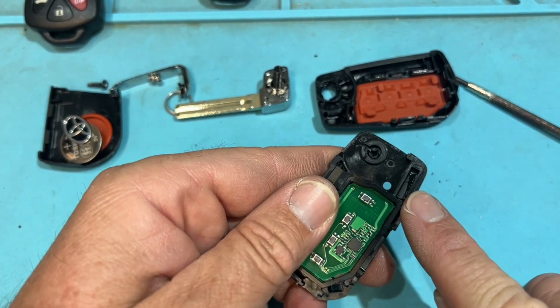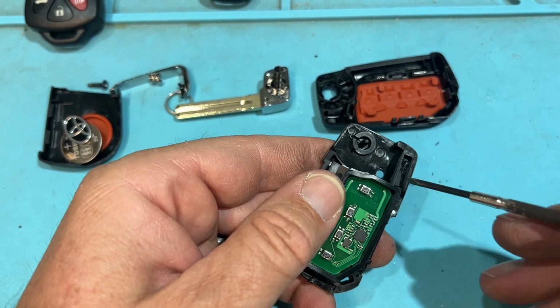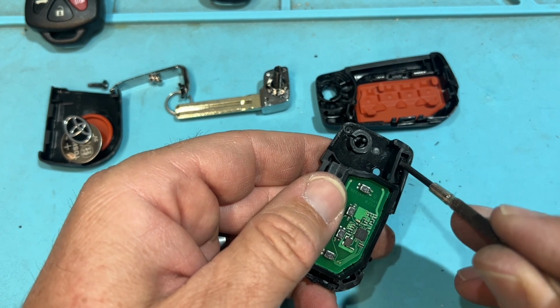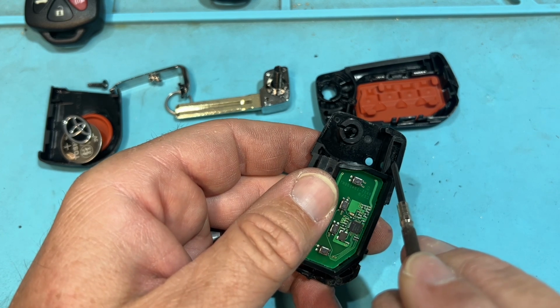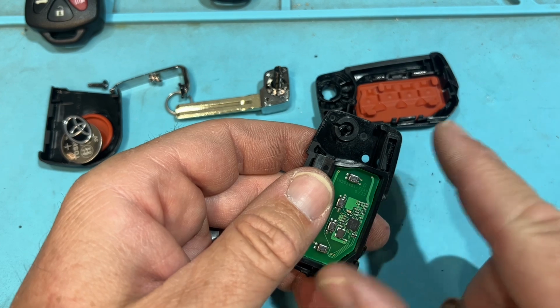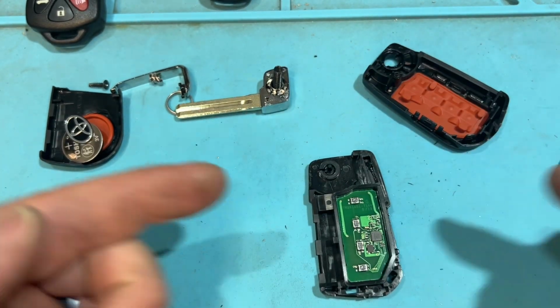Here is your chip. That is where you're going to have a video below in the links. Basically break this wall off by wedging between the wall and the chip to break it off, and then between this wall and the chip to break the chip out. Pop the new chip in, put some putty. Done. It takes about 8 minutes total. Cool. And now the fun part, let's put this back together.